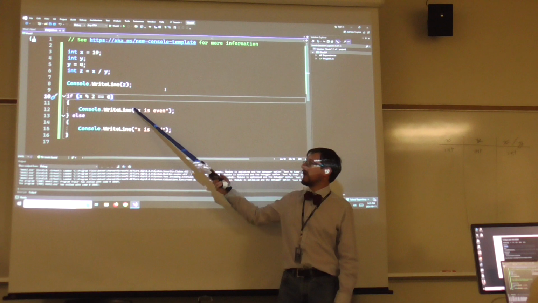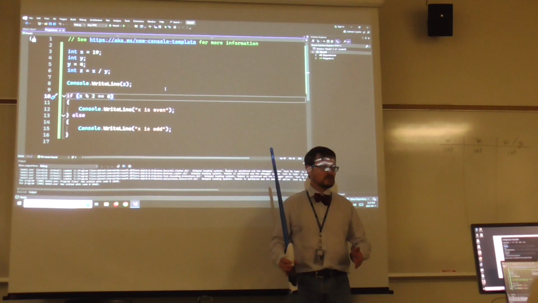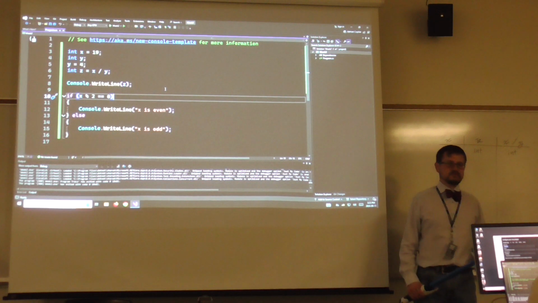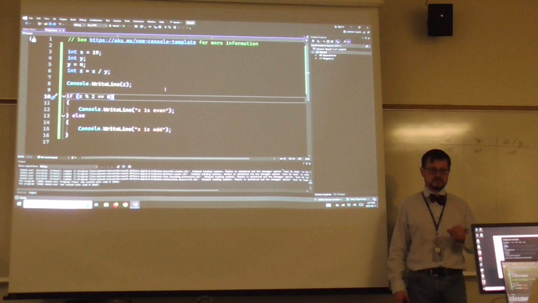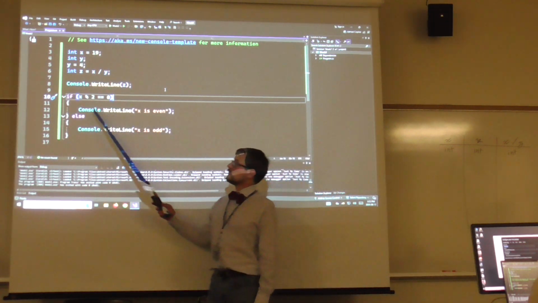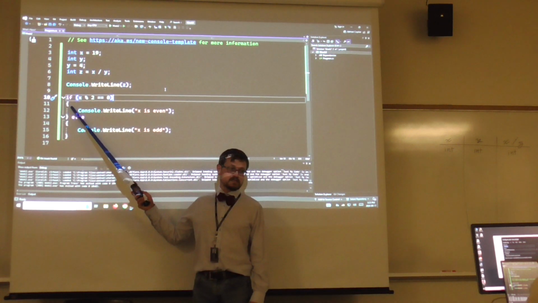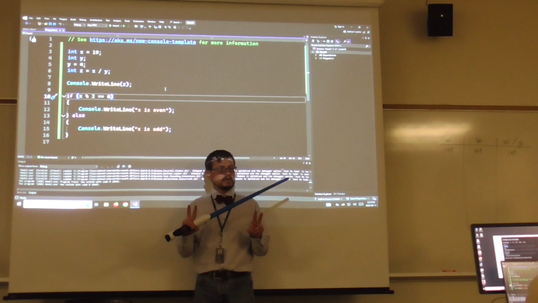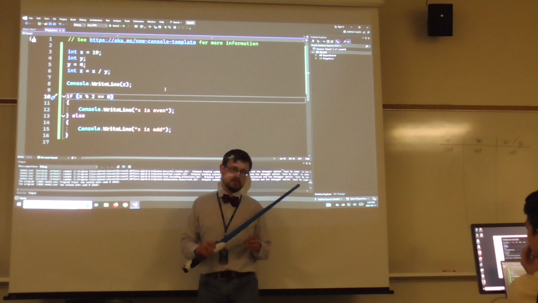So if you have indentation that's all over the place, I reserve the right to lose documentation marks for it. What the opening curly brace does is it says we are opening a new code block.